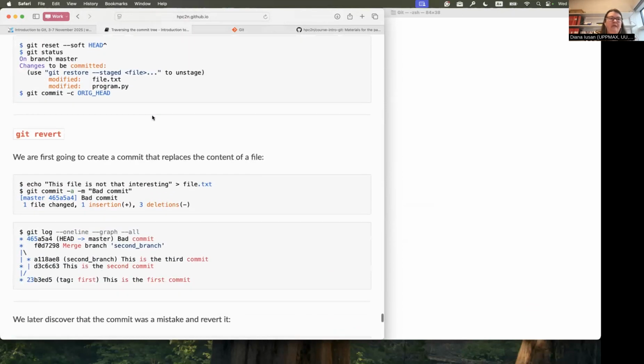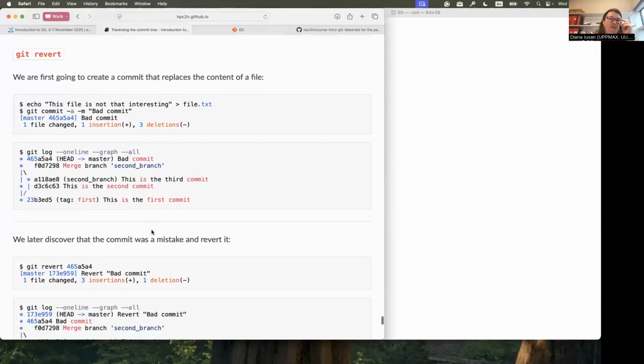Let's assume that we have actually pushed these changes to some other remote, and we do not want to rewrite the history of this commit. So we want to keep this commit, even if it is a mistake. We want to keep it because we already pushed, and people have been using the repository.